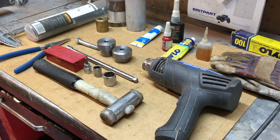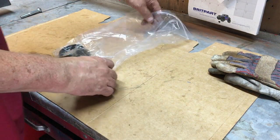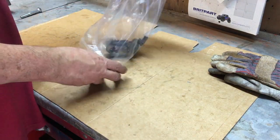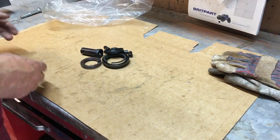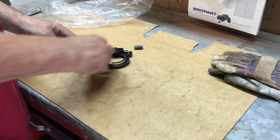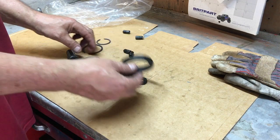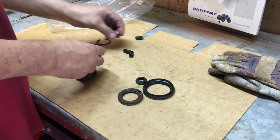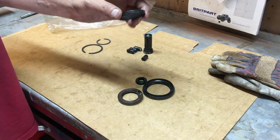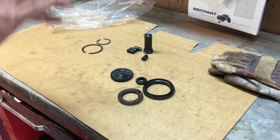So let's start putting it back together. Just another thing, guys, a habit worth getting into. When you do strip these gearboxes, or you strip anything really, anything that's scrapped, anything that you throw away or destroyed in the strip, put it in a bag, and then you've got that bag of parts to order your spares from. So here we've got the selector seal, we've got the output shaft seal, front input shaft seal, we've got our detents here that you have to destroy because it's a crap design, and then we've got the front counter shaft seal there. So when you've got all that stuff laid out in front of you, you can make a note and make sure you order the parts.